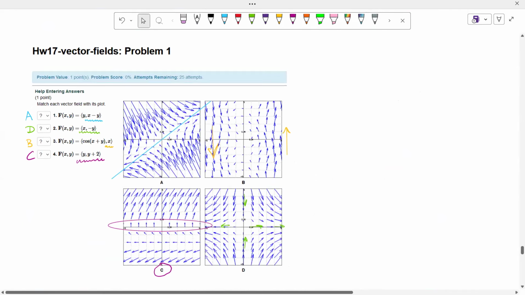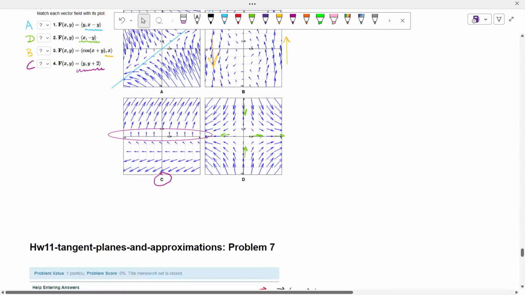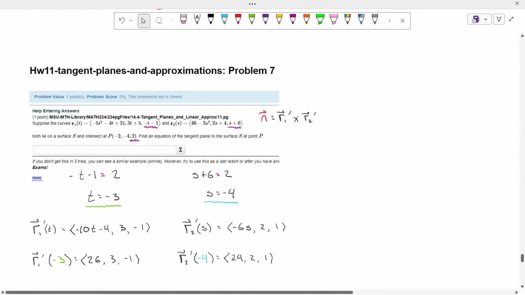Here are just some of my thoughts on identifying fields. I kind of look around for some patterns within the vector field to try to match it up to a function. Most of that section, most of the 16.1 vector field section is meant to be an aid in solving line integrals, so don't expect much to be asked about fields directly. Expect them to come up in the subject of line integrals.